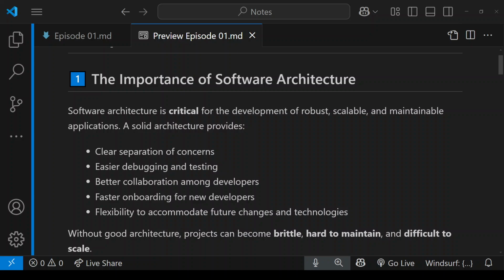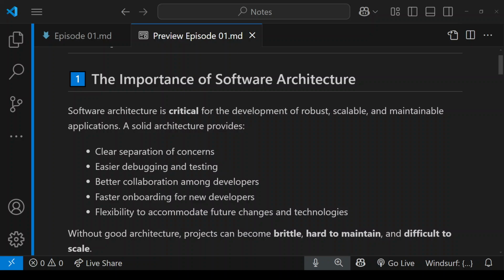A solid architecture provides separation of concerns, separating different parts of your application, different concerns, like for example your domain entities from your DTOs. I have done this inside of the courses that I've got on my channel, separating your commands from your queries using something like CQRS and the mediator library, again another course that you can use on my channel. So the separation of concerns is a very important principle that clean architecture helps us achieve. So the first one is separation of concerns.